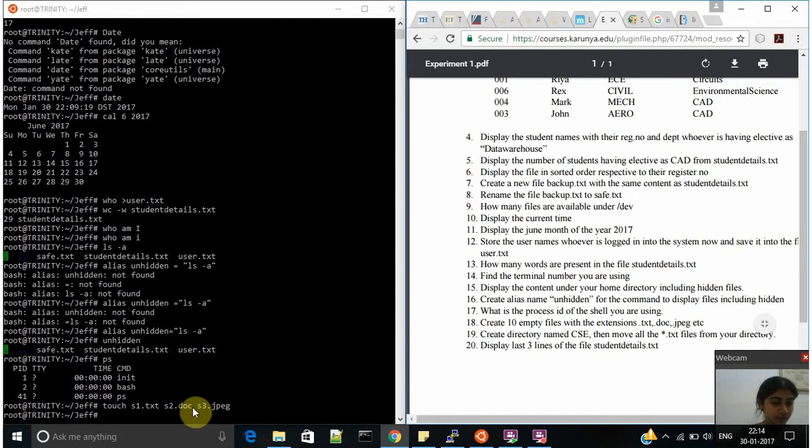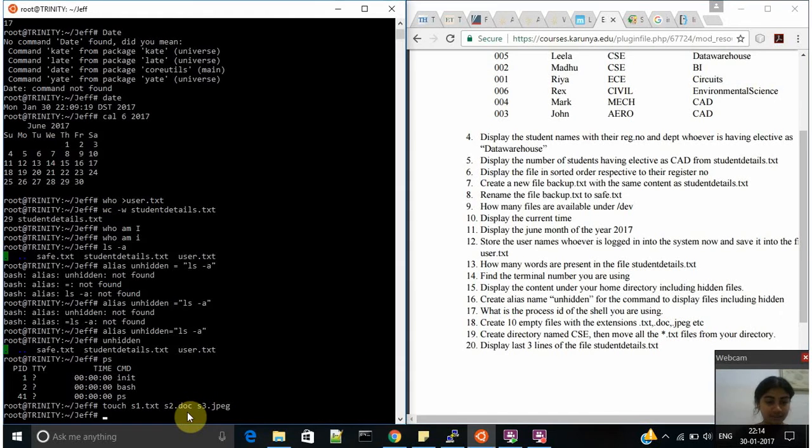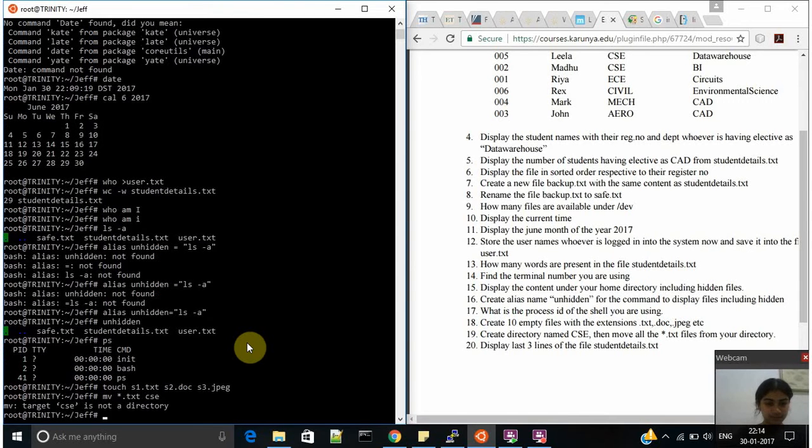Now this might look very tough, but it is actually not. All you have to do is use mv and star.txt, which is for all the txt files, then CSC. I think I had given it in upper caps.